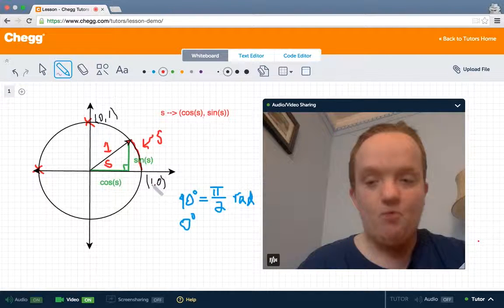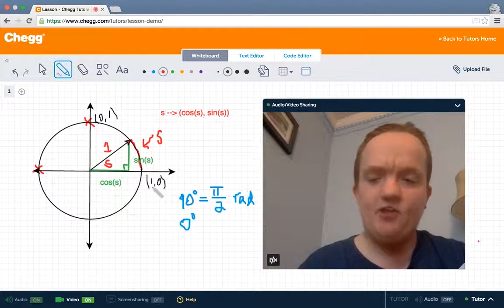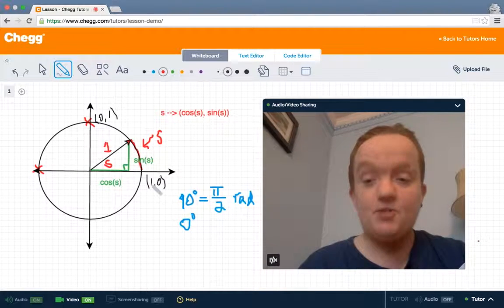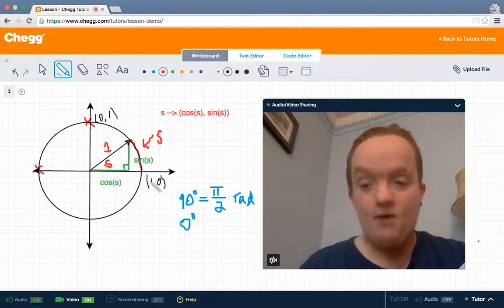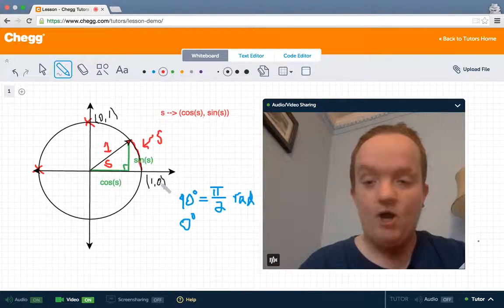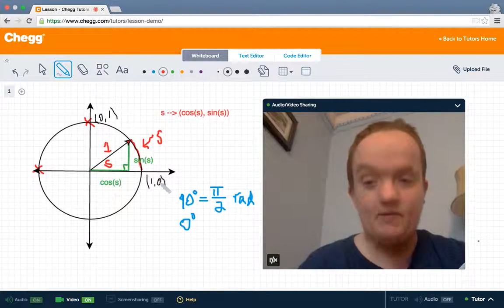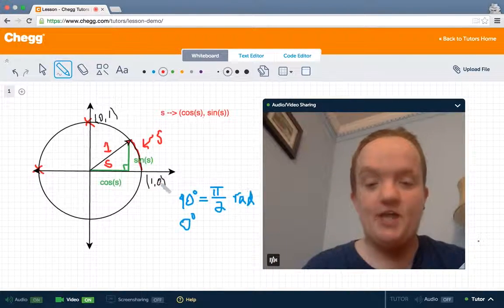If we look at the point with x-coordinate 1, y-coordinate 0, take a second to think about what this x-coordinate will correspond to, and what about this y-coordinate, and see if it works out. Got it? So, the x-coordinate is going to be the cosine of 0 degrees, or 0 radians, and we know that the cosine of 0 is 1. The y-coordinate, sine of 0 radians, is also going to be 0. So this checks out.